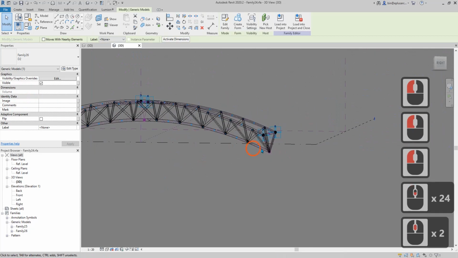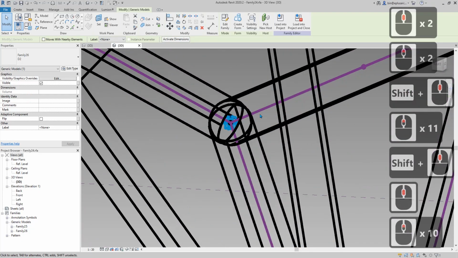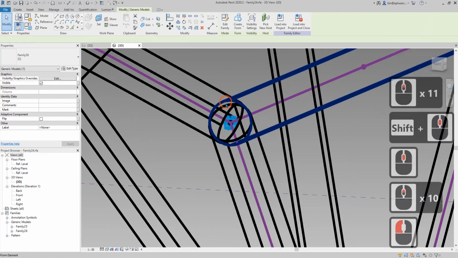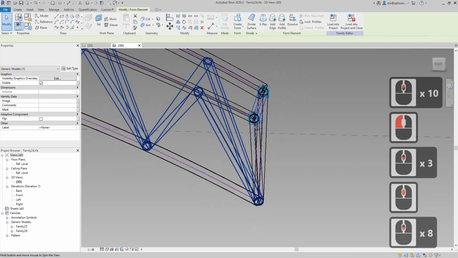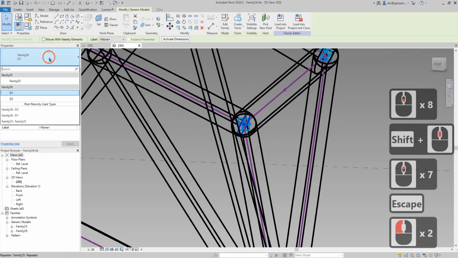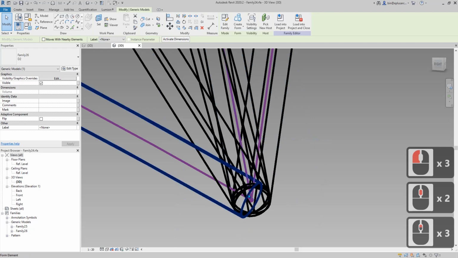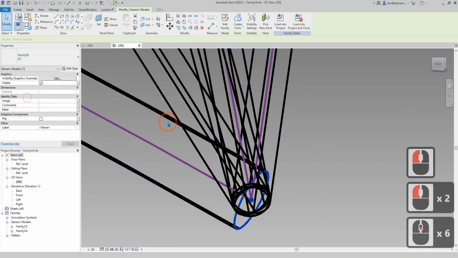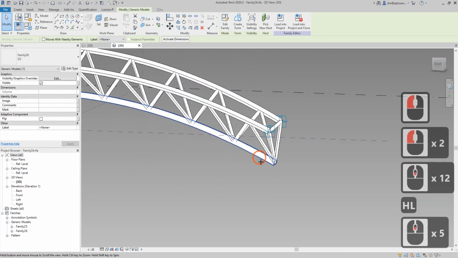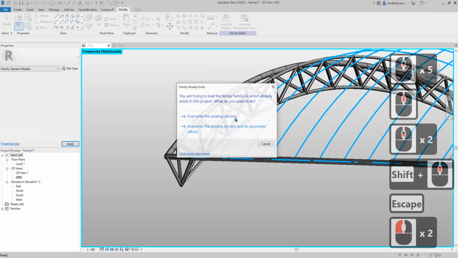I'll do the same on the other end. Oops. Yeah. Yep. So it will be this one from D1 to D2, and this one from D1 to D2. Hidden line and load back into the mass.